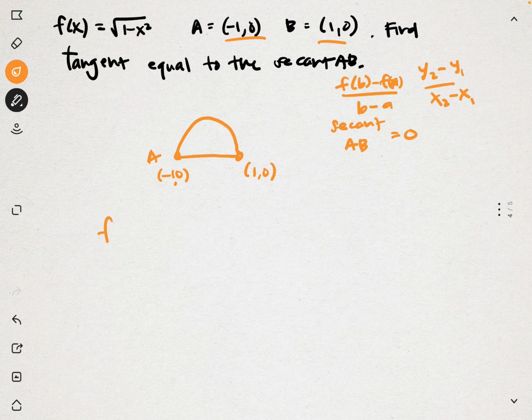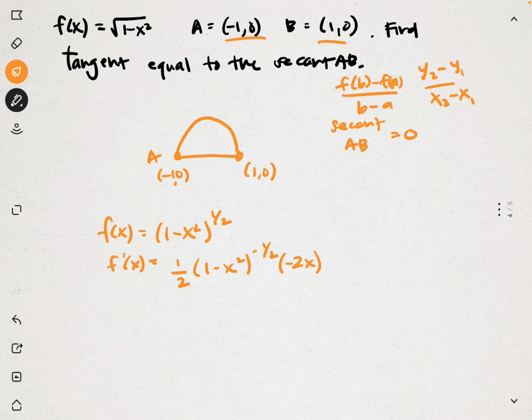So let's take this. Let's rewrite it in rational exponent form so that we can do power rule. So f prime of x is going to be equal to 1/2 times 1 minus x squared to the negative 1/2. We have to remember the chain rule. I forgot to do that in the last lesson. So our chain in here, 1 derives out, but then we have negative x squared, so that's negative 2x. The derivative of negative x squared is negative 2x.